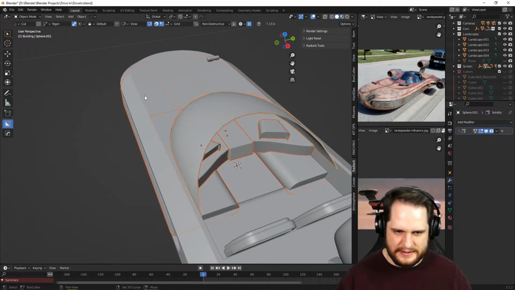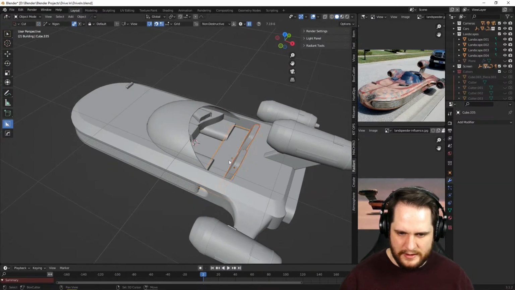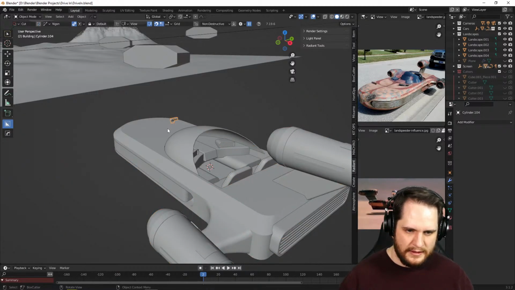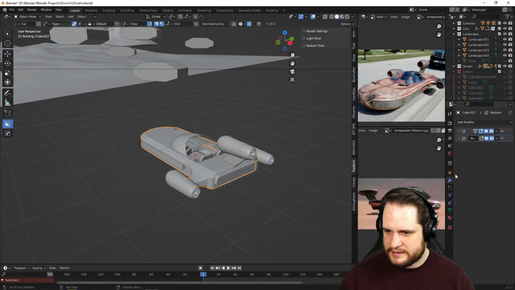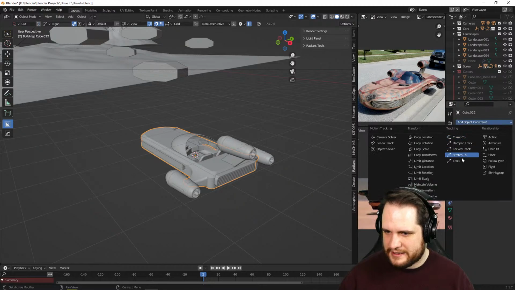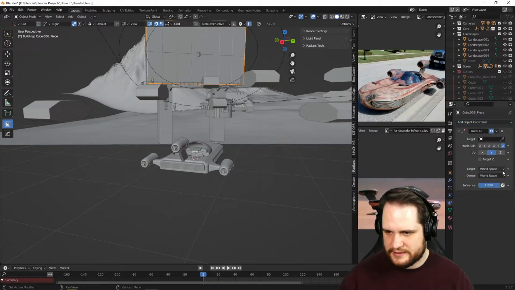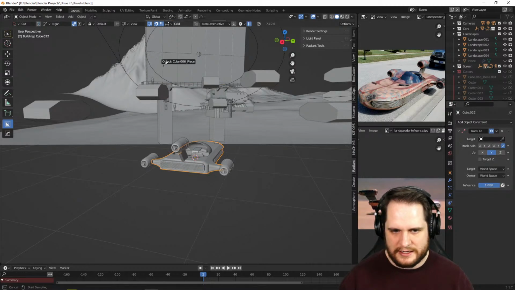Select all these pieces, parent it to the main body. Parent it to the main body. You too. I don't know if you've already been parented or not. Okay, so now when we move it, everything is moved. And we can come in here, add a constraint, track to the screen, track to, whoops, not the screen, grab this, track to the screen.